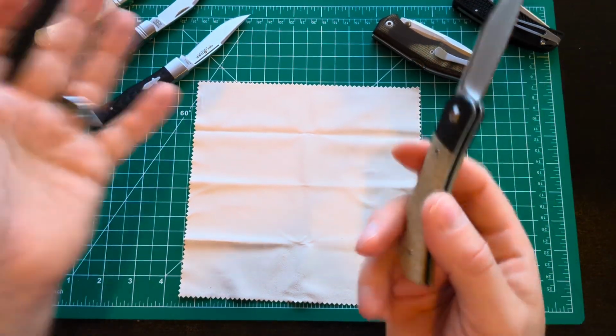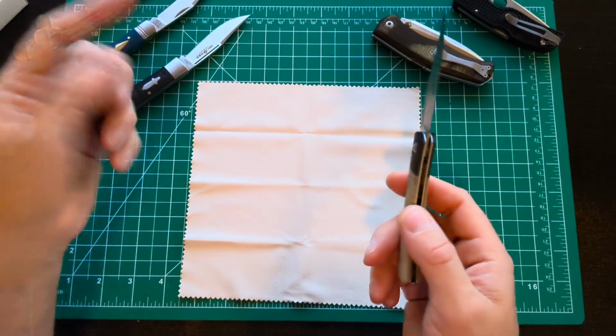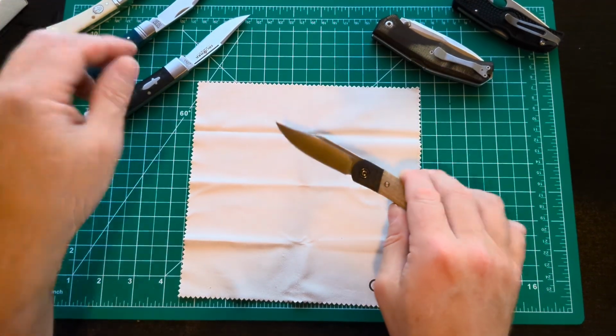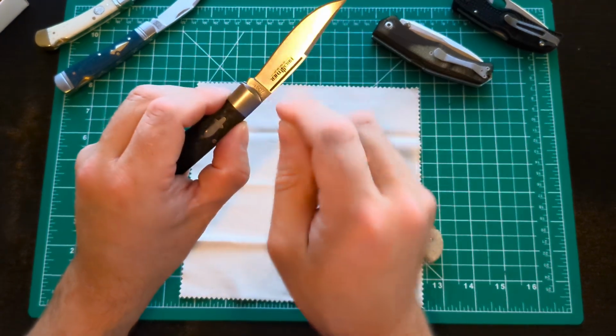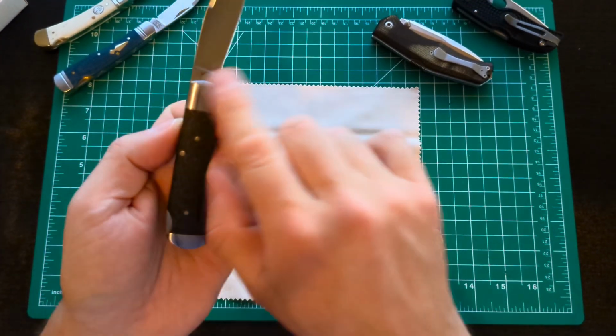I mean, unless you're a knife smith and you have all the right tools and all that stuff to do it, you can't take it apart. You can't really adjust the pivot. You can try to press it in more and then repeen it and then repolish it and then hope that your grit matches this. Otherwise, you've got to do them both so they match.